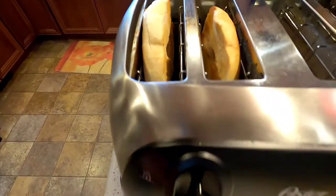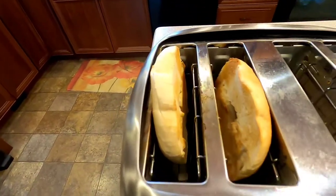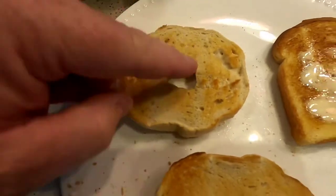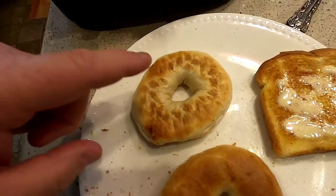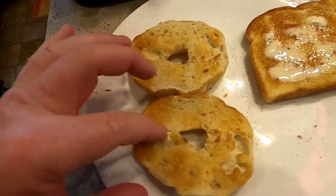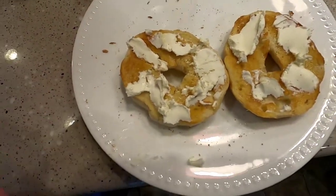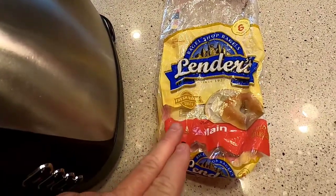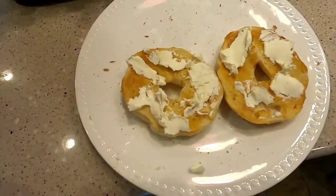The bagel just popped up. Bagels are really hard to grab, and that's where the lift lever really comes into play — lift it up and there's much more to grab. On setting three the bagels came out nicely and evenly toasted on both sides. I was under the wrong impression thinking it only toasted the inside. These are Lenders bagels kept in the refrigerator — I took them straight from the fridge, put them in on setting three, and they came out absolutely perfect.